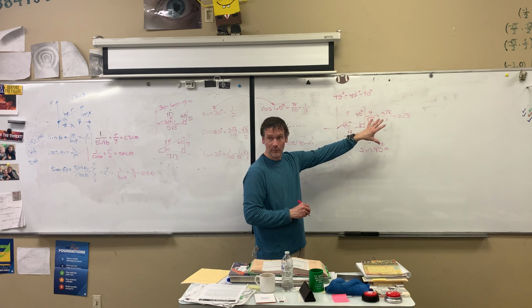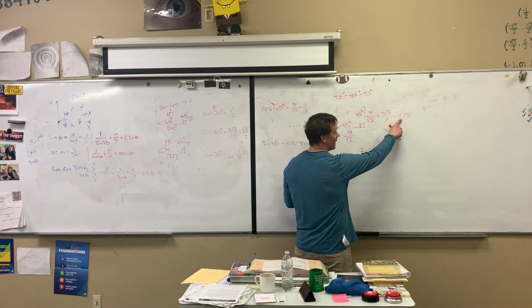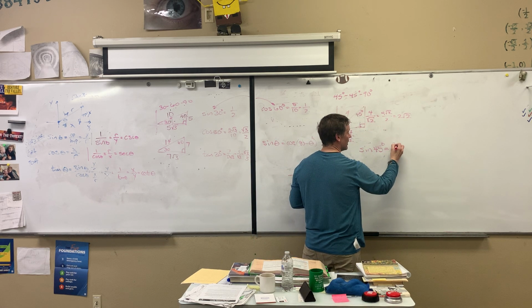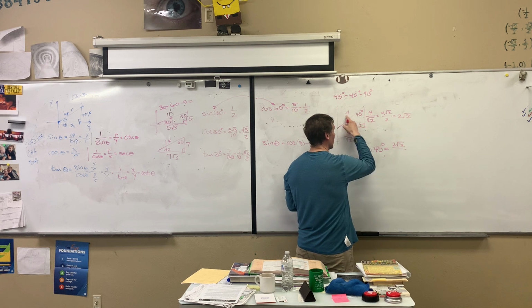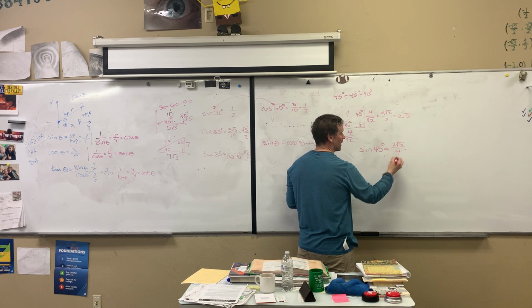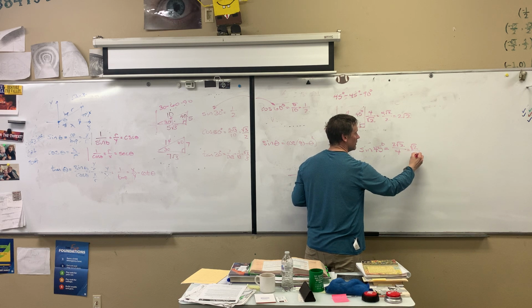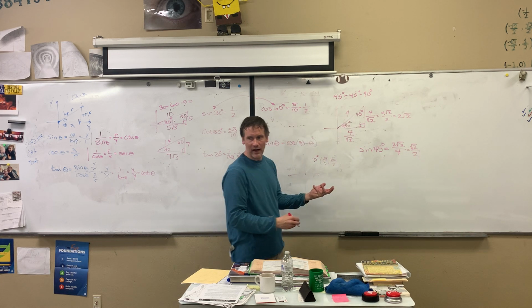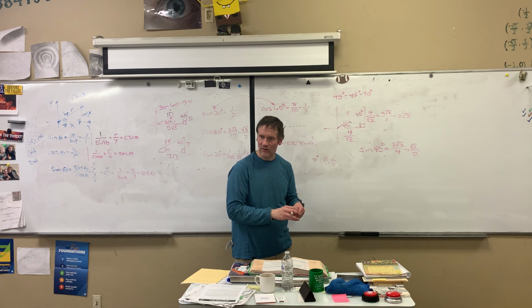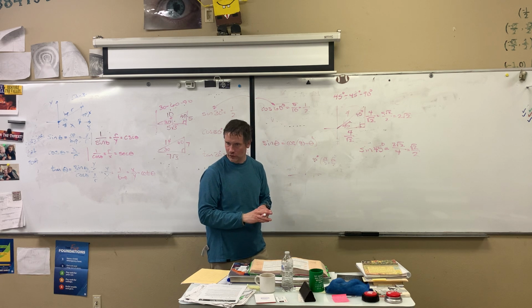Sine of 45 is y over r. So if we were using this numerical example, we'd be saying y, which we said is 2 root 2 over 4, and those cancel, right? You're left with root 2 over 2. Cosine is going to be the same thing because it's isosceles. So cosine is root 2 over 2.